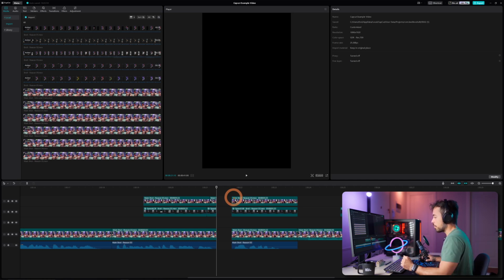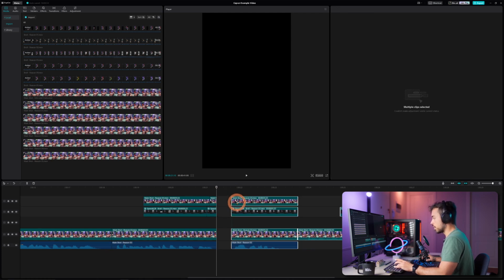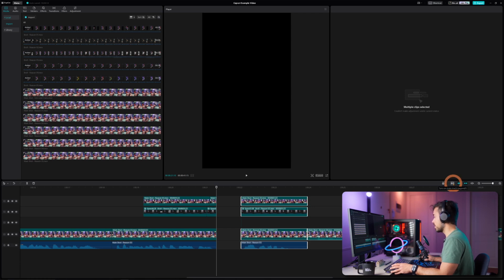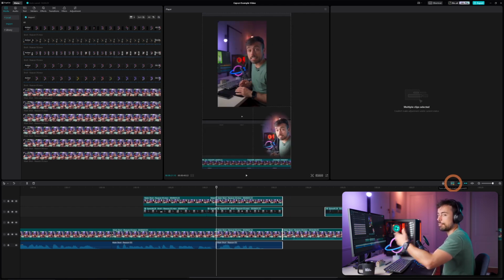Now, extra trick, if you want to make everything snap back here, there are two solutions. The first one is if you come up here and you select everything rightwards, you drag everything, you come back to the cursor with A and you just drag it all until it snaps. Or one other thing you can do is just come back here and reactivate the main track magnet so that there are no gaps in the middle of the video. The moment I activate it, boom, everything snaps back. So it's an easier way for you to fix these small gaps when everything is aligned. You just created the space in between the clips. I'm gonna deactivate it again.